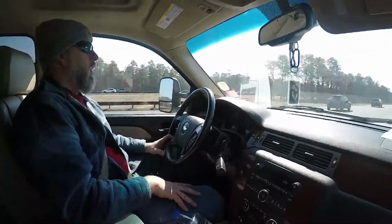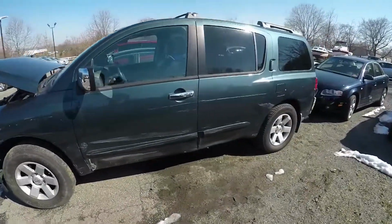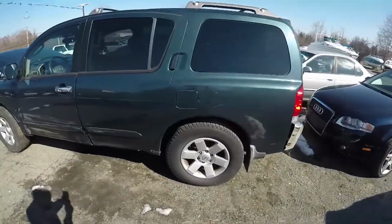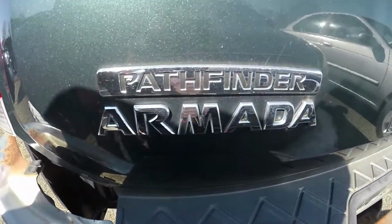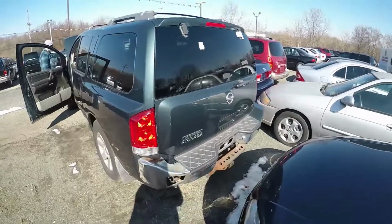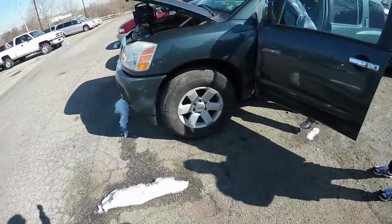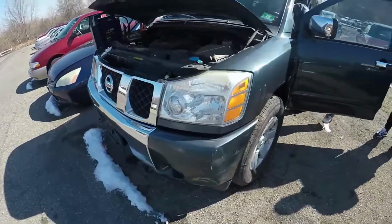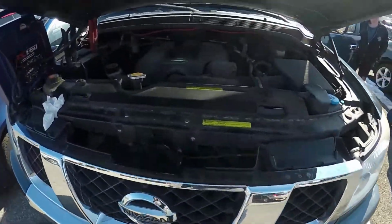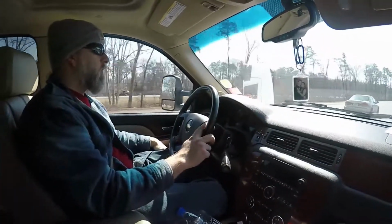We actually just left Marlboro, New Jersey. Marlboro Motors is like this divey little skeevy used car dealership, but they had a 2004 Nissan Armada that we just picked up for no other reason than to get parts off of it to support another build that we're starting. Yes, it has a VK56 in it, and no, we're not going to use that because that sucks and we like LSs. But we are going to use a bunch of the suspension parts off of it.